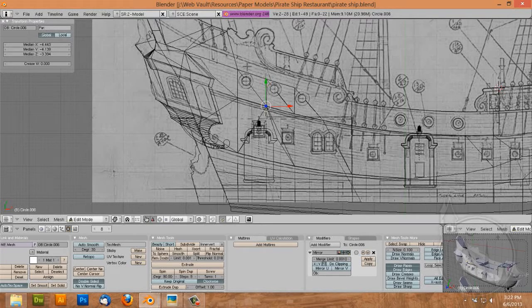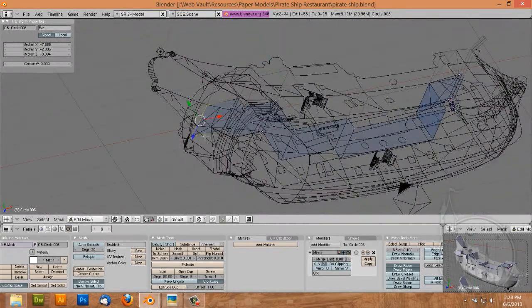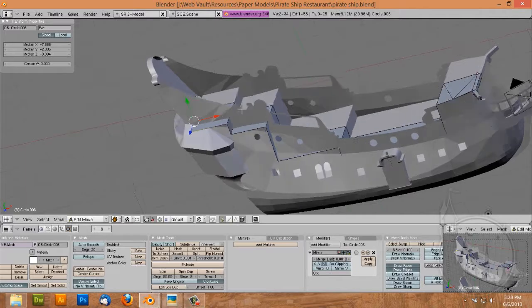I think there's the next. Goes there. There's a faint line going right across here, and then it goes up and then across. So I think, I'm pretty sure, that is correct. Look there. Got the beginnings of a deck.